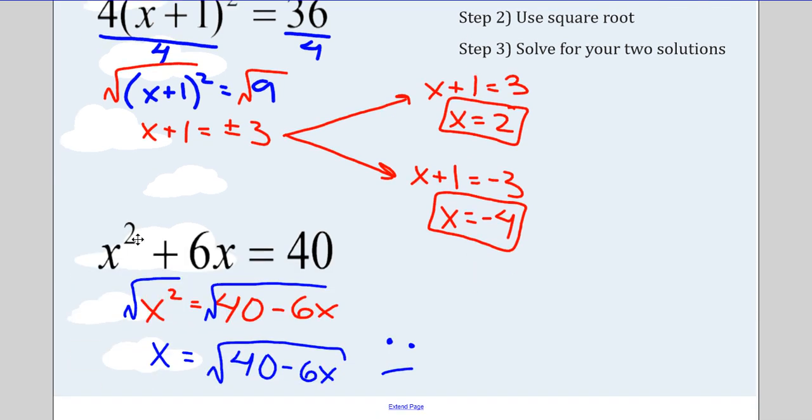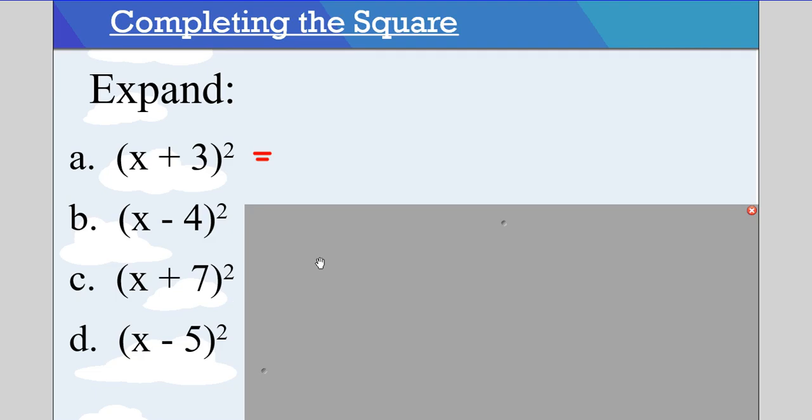If you get the squared item by itself, you subtract 6x, you're trying to take a square root, there's nothing to do, you get stuck. So I chose this second one to kind of justify what we're going to be doing. We need a new tool. If you look at the last lesson, every single quadratic equation that we were solving, none of them had an x term in it. If they have an x term in it, we're going to need to manipulate the equation so that we can take a square root. So the second example was to justify, to show, to illuminate for you that we need a new tool. And that new tool that we're going to get today is called completing the square.